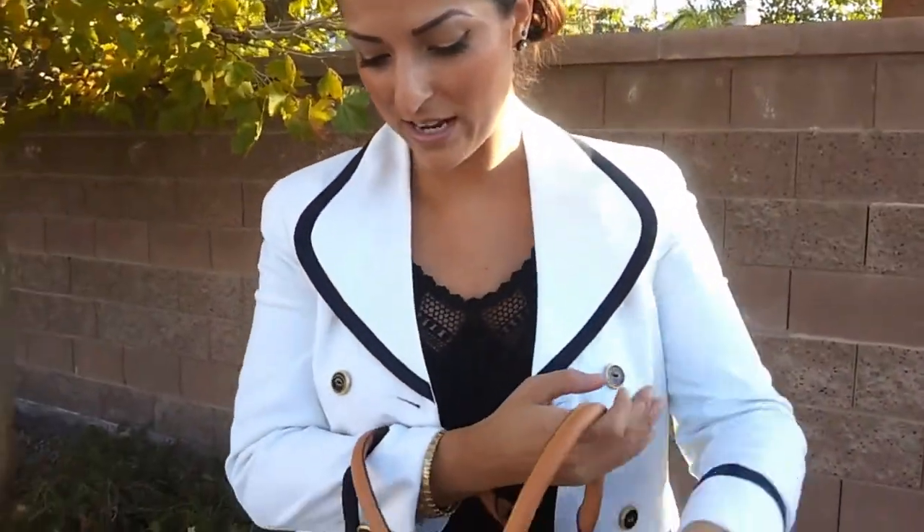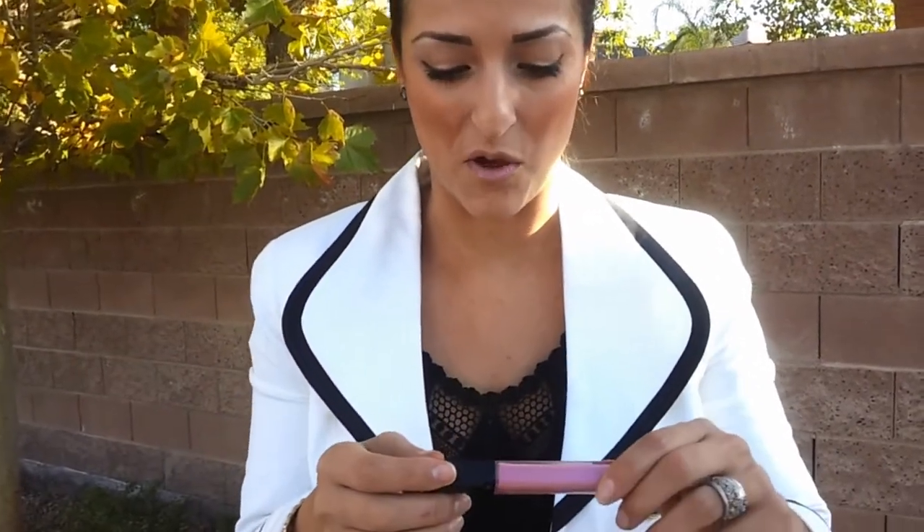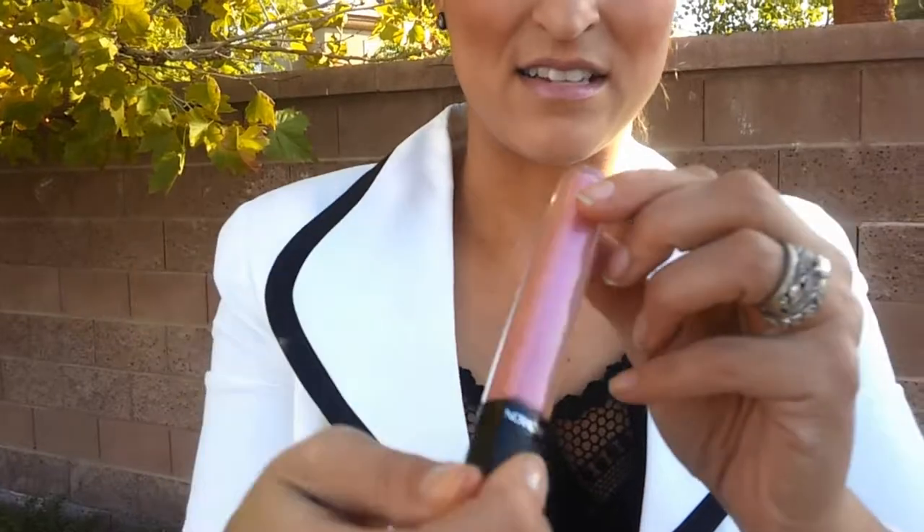And then I'm wearing my favorite lipstick right now — I have to talk about it because I seriously love it. It was like five bucks at Walmart. It's by Revlon and it's called Revlon Colorburst Crystal Lilac. It's just so pretty. I love the wand — it's flat on both ends so you know it's easy application. The pigment is so bright — it's just really pigmented for a gloss. I don't even need lipstick under it. I surely liked it and I enjoyed it — and I think that's it.